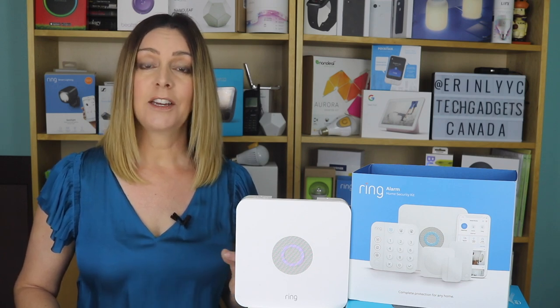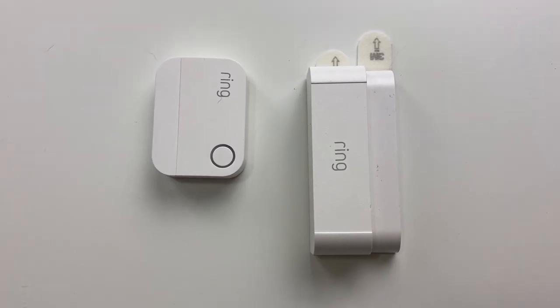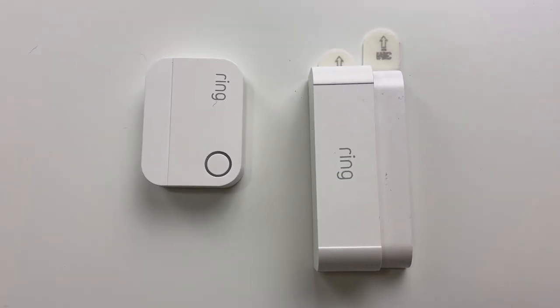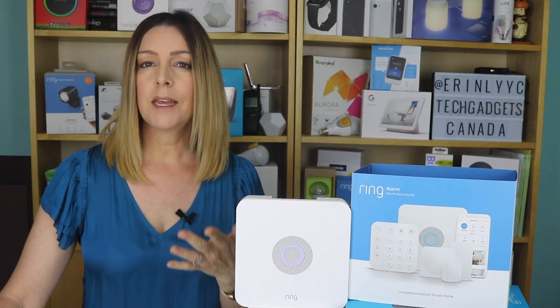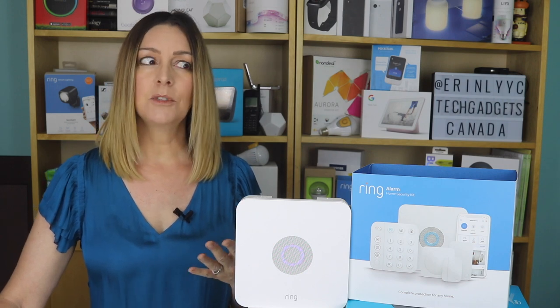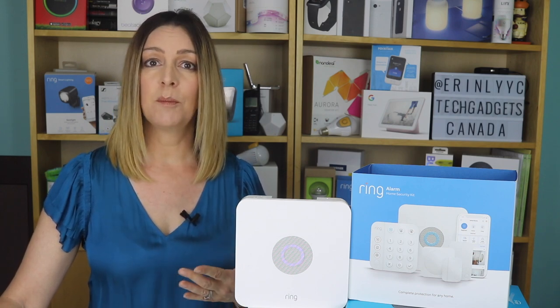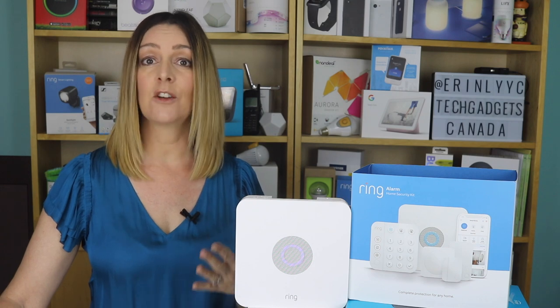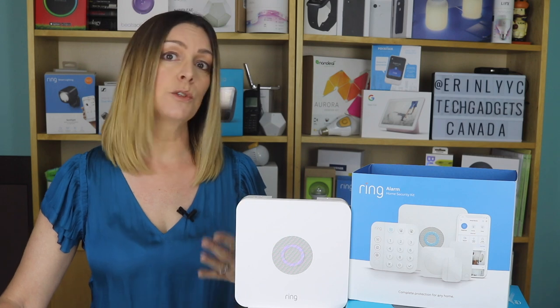Next, it's time to start adding your components. You'll do them one by one, and it takes about 30 seconds or so each. You should be able to add original Ring Alarm door and window sensors plus older motion detectors to your new setup, but for me, I wasn't able to do this on my own. The Ring app didn't seem to see those original components any longer. After trying to fix it myself, I finally called Ring's customer service department, where I did get fast and really good help. It turns out you need to essentially unpair those older sensors from your old base station, but the good news is that it's quick and easy once you know what to do.